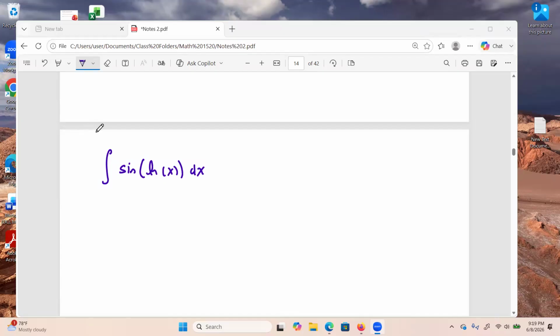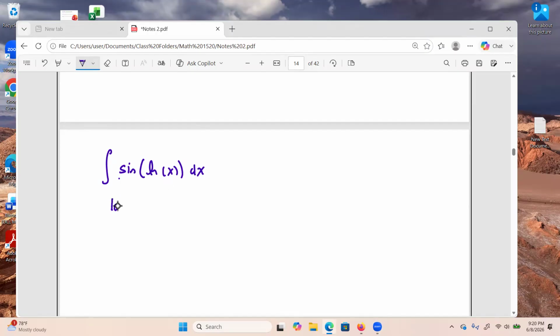So here we have the integral of the sine of the natural log of x dx. Okay, so here we go. I don't really know, the u substitution isn't really going to help because I could set u equal to natural log x and then du would be 1 over x. I don't have a 1 over x. So I don't think that's going to go. I don't think this is a simple u substitution. I think what we have here is an integration by parts.